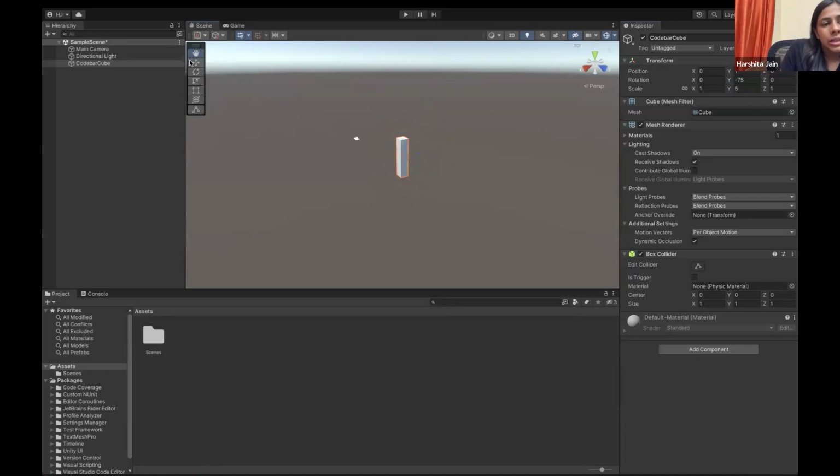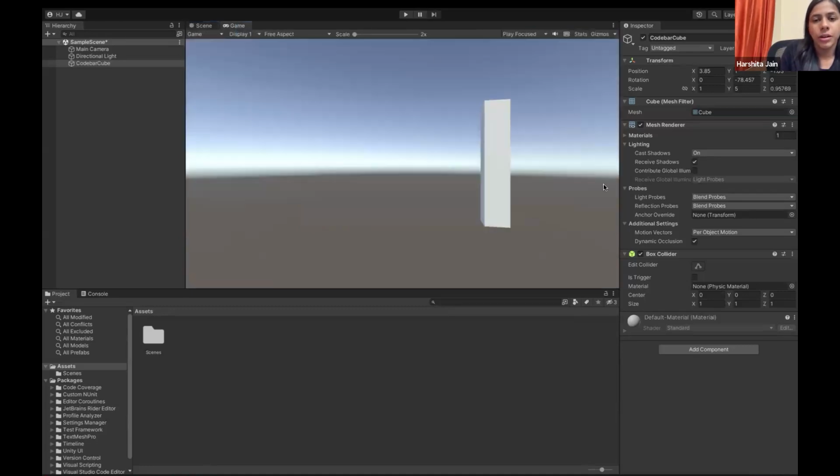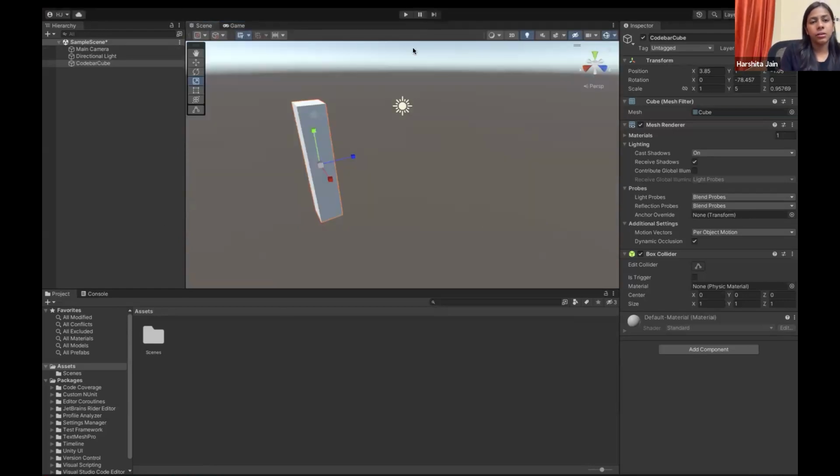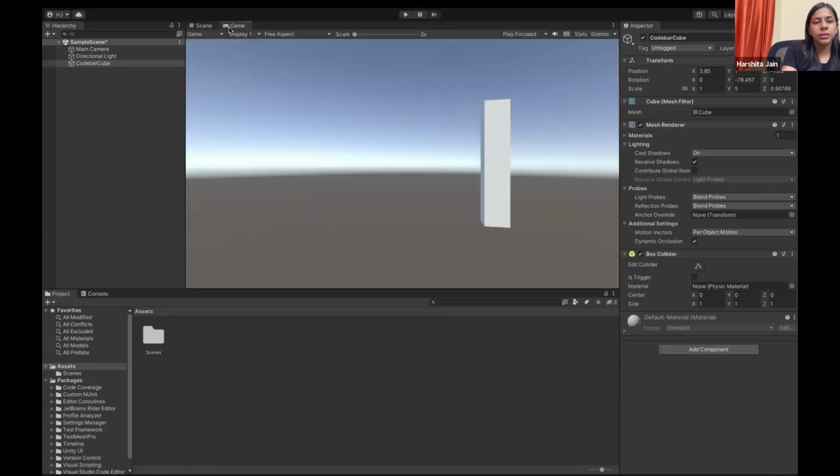Within the scene, you can use these tools to navigate inside the scene. If you want to, let's say, move this, just feel free to go here. If you want to rotate it, you can achieve the same thing that you did here from here itself. And if you want to scale something, you can use these, right? Let's see how it looks in the game view, right? So whatever you do here, like a director, that is going to have an impact in the final render, which is the game view.